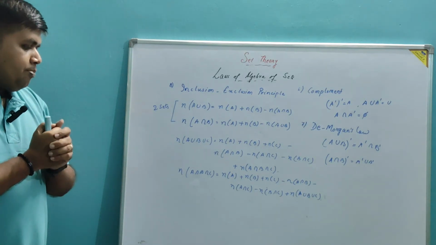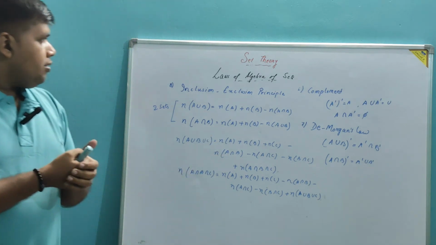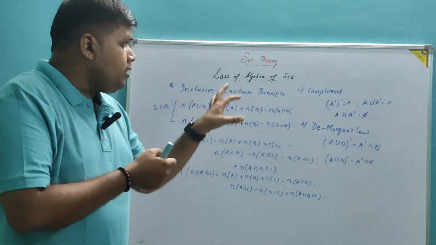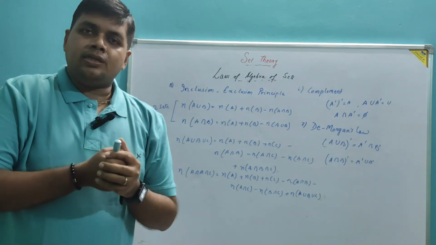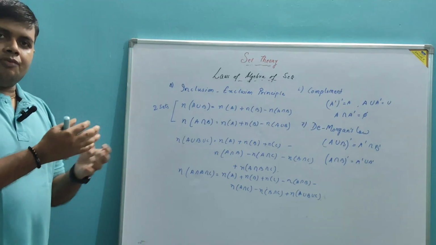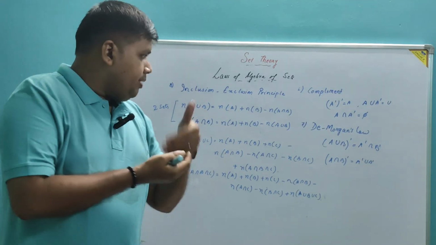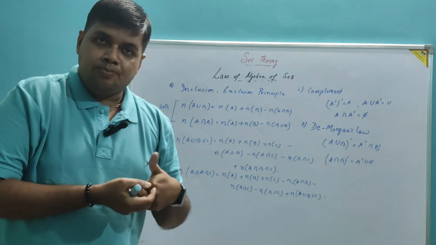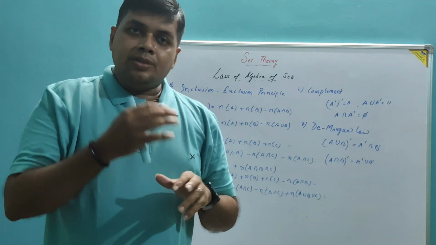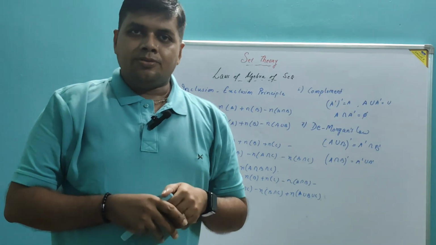So these are the basic laws of algebra of sets, and we use them to solve different mathematical problems. We'll look into solving different mathematical problems by using these laws, and in many cases we have to prove these laws also. Okay, so that's all in this video. In the next video we will look into some of the problems related to this. Thank you very much.